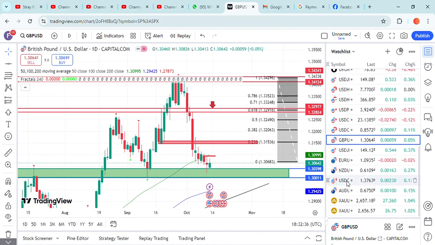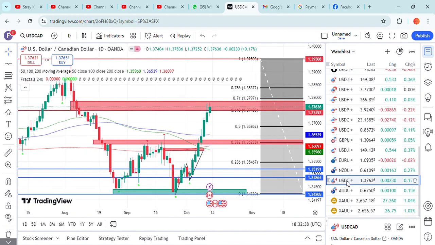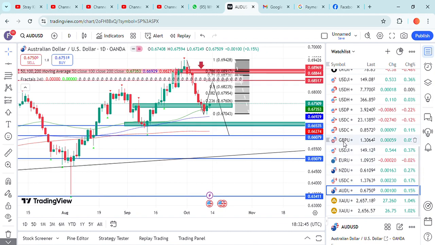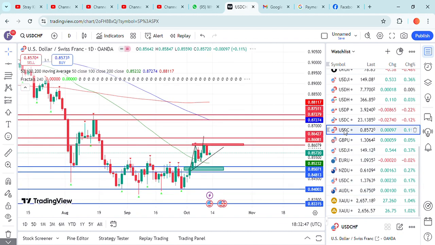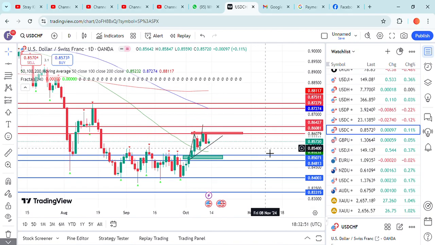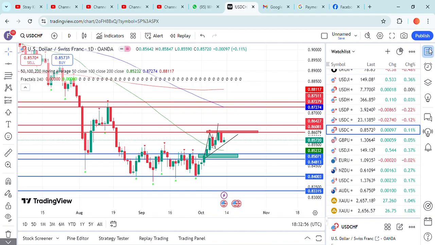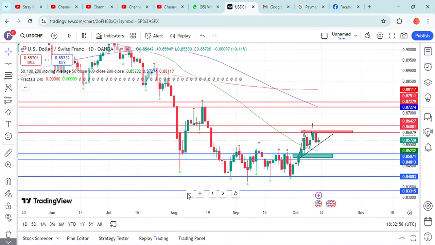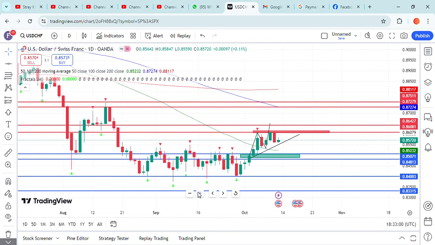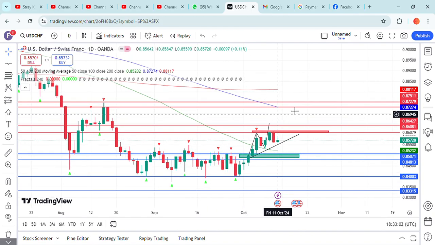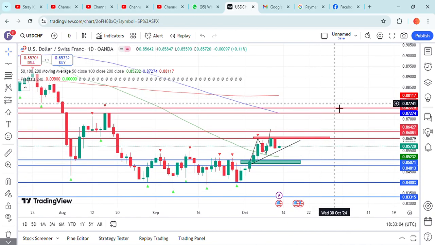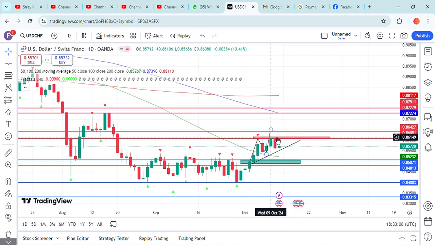Let's see, if I discuss dollar CAD last week, the level should be on the chart. Well, not as such. Aussie I didn't discuss. So let's start this particular analysis, and right here as you can see, on the dollar CHF, it is standing at a very nice and fantastic level at this particular moment. Why is this a fantastic zone? Let me tell you that this is being rejected on a weekly basis in the market.